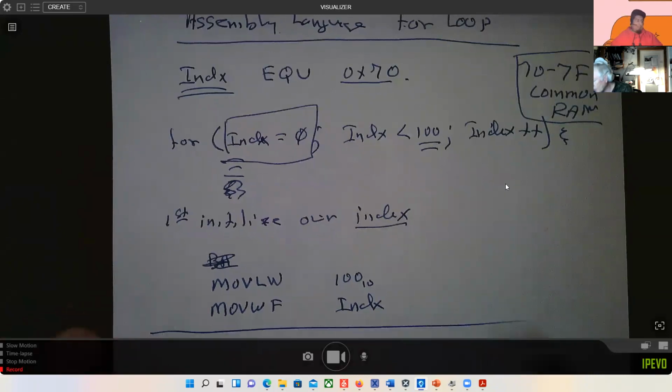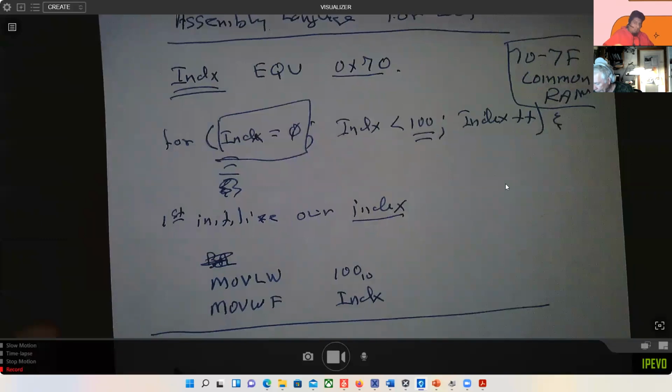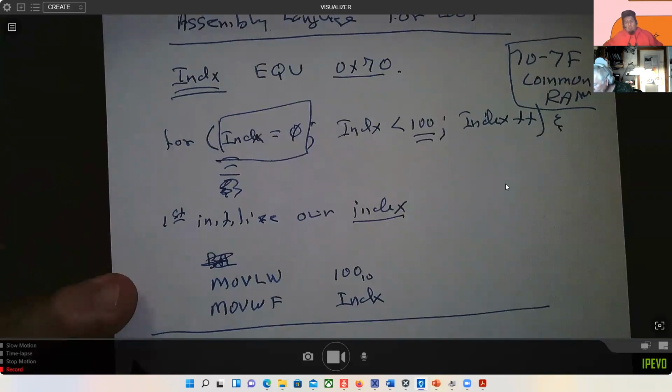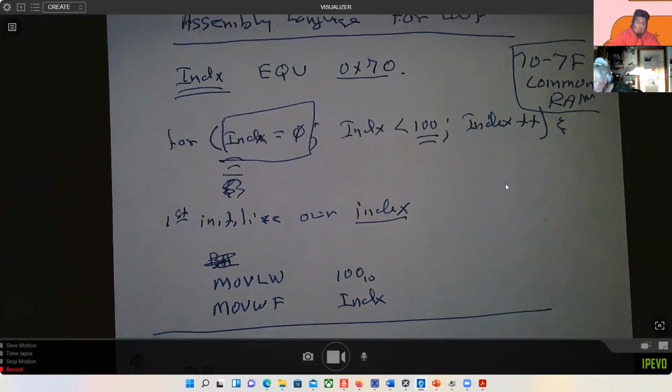So I do this sometime before I start my loop, either right before my loop, or maybe sometime before. Okay, and then now I'm going to have a label. So I start in column 0 or column 1, and I write the label. I'll call it loopB. And then my first instruction, I don't know what I'm doing in my loop.